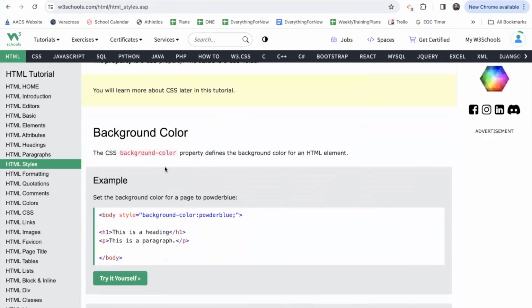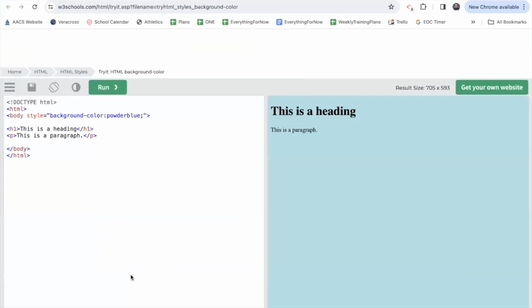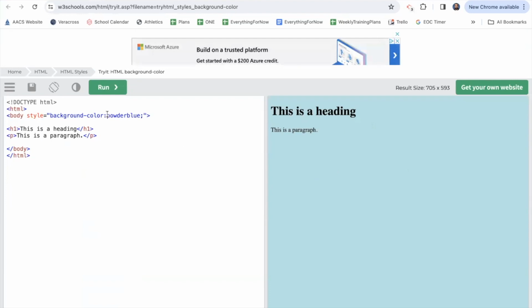So background color. The CSS background color property defines the background color for an HTML element. Okay, so style, background color, powder blue is used. So this changes the background color. Let's see if I can change this to something else. Powder blue.